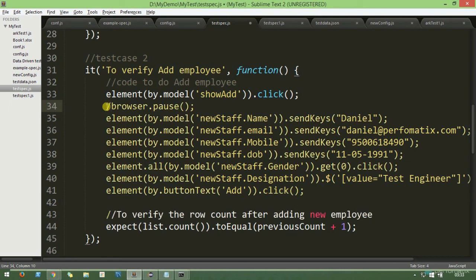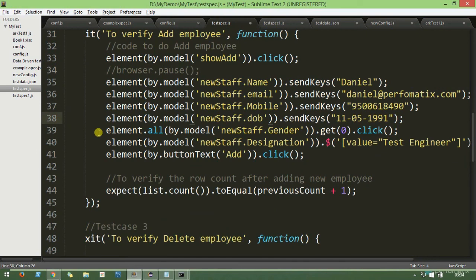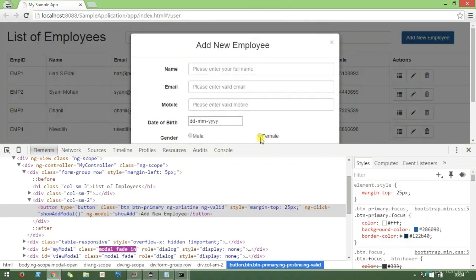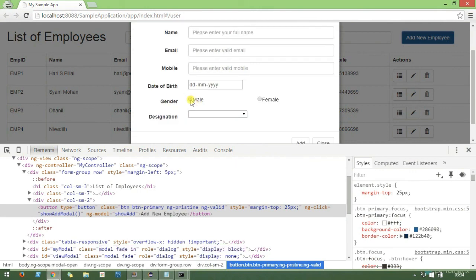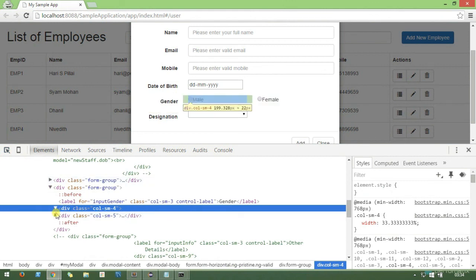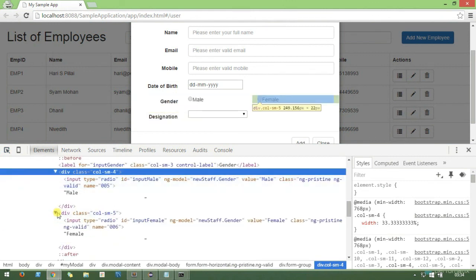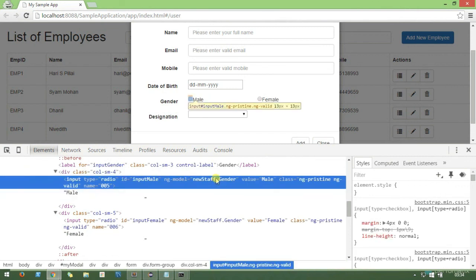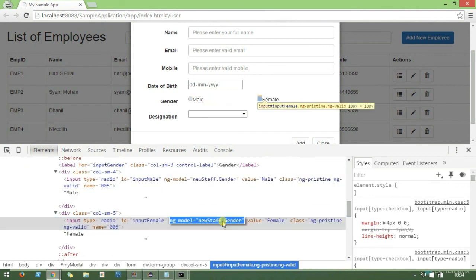Okay. Then here after you open that modal, I just pass test data to each corresponding field. So again I am finding each element by using their corresponding ng-model names, and then when you come to here, in this case gender. So in my application I am using gender here. So here in this element, for both of these buttons I am using the same ng-model value. So in that case, how can I find those elements, because both elements have the same name? So I need to find the element uniquely.